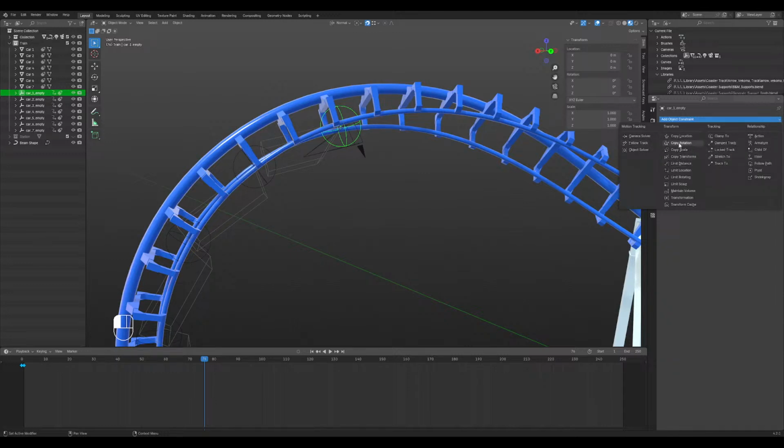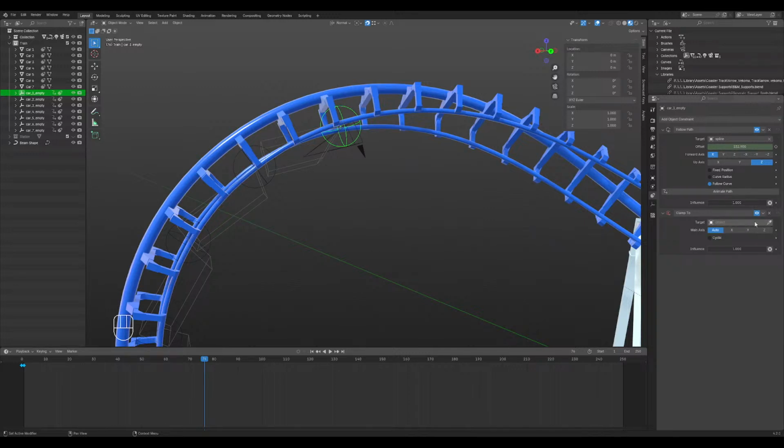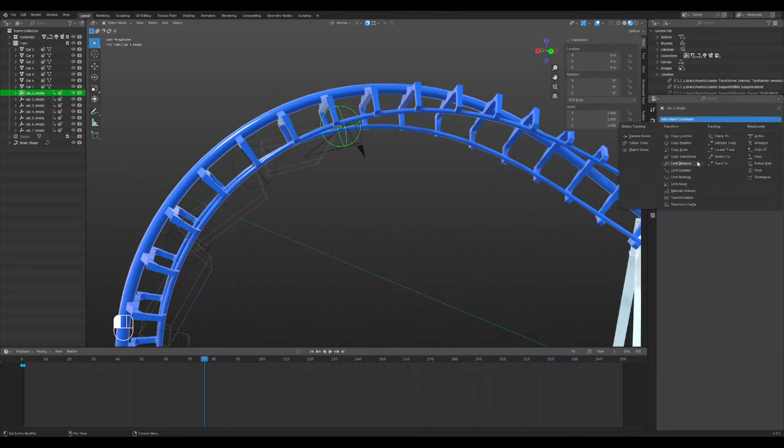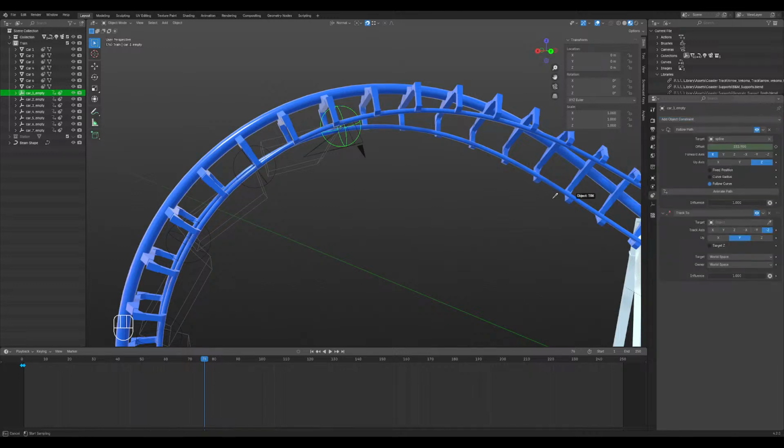No. A clamp 2. A track 2. Z. Target Z. Influence.